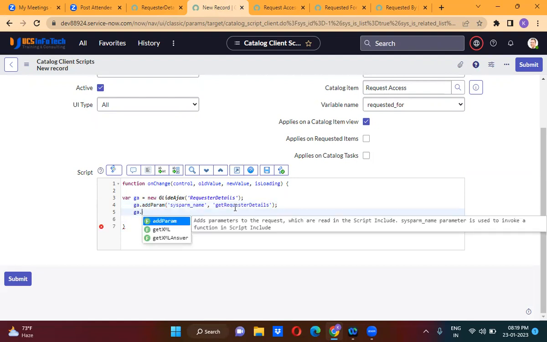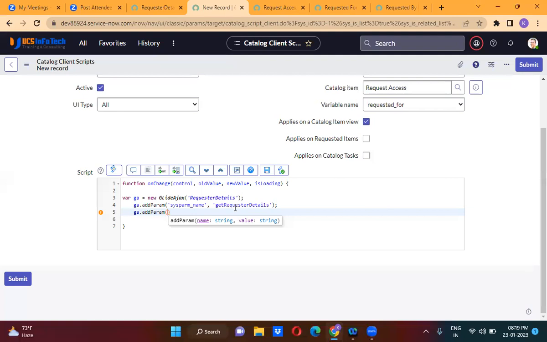So you have to pass the selected requested for SysID to the script include, right? So sysparam_requester, comma, this newValue I am passing here.